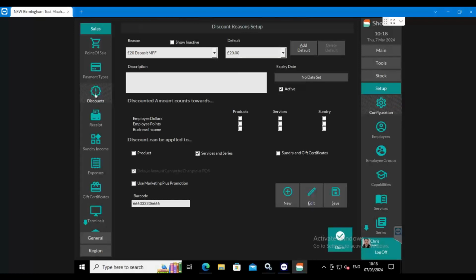And not only is it great for our accountants and our reporting and everything like that, but it's also a great way to see the monetary value associated with that literal discount. So if I was just to take £15 off at the point of sale screen, I've got no reason why. But if I'm using one of my discount reasons, I can then backtrack and see whether it's worth doing again. So again, I'm just going to click the new icon.